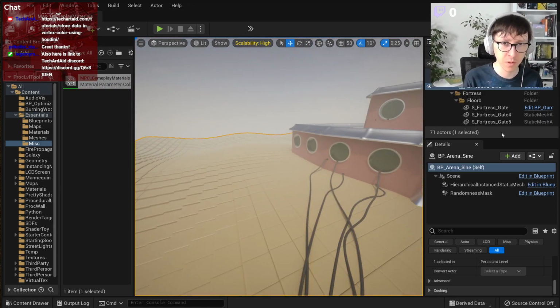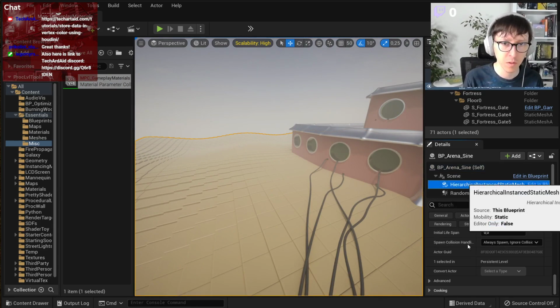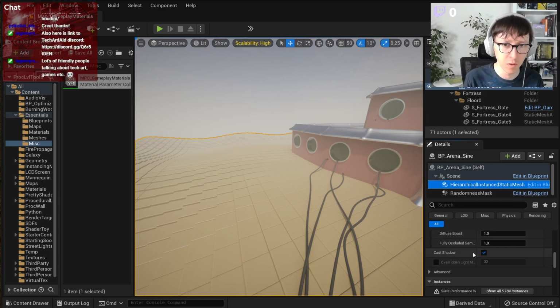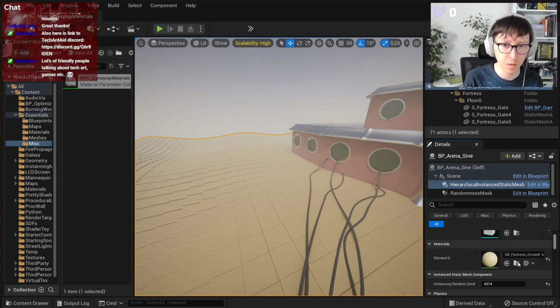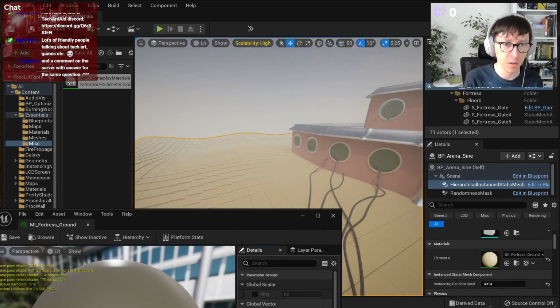Let's make this ground a different color. Where's the color of the ground? Here, fortress ground. Let's make it greenish.